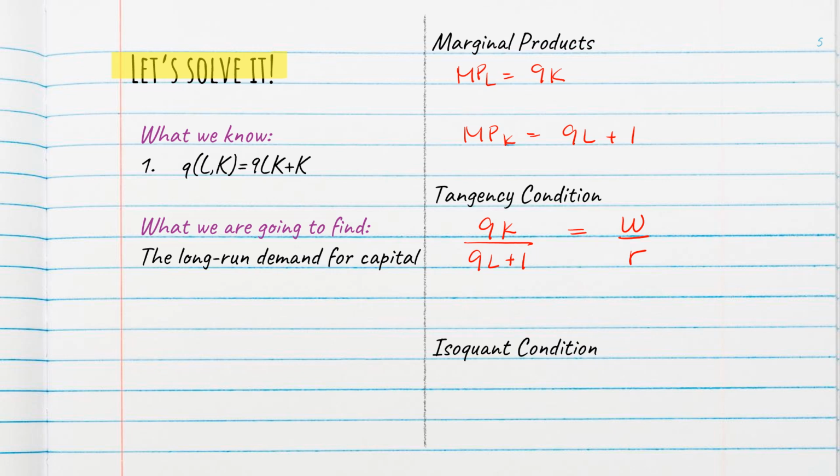This question does not specify a wage or a rent, so we're just going to use the placeholder values. We also need to write down our isoquant condition. Don't be confused. This question does not specify an output goal, so the output goal is just some Q. I'm going to use a lowercase q because that's a sort of convention, but you could use a capital Q if you wanted to. So I just take my production function, 9L times K plus K, and I set it equal to Q. So we'll call our tangency condition equation 1 and our isoquant condition equation 2.